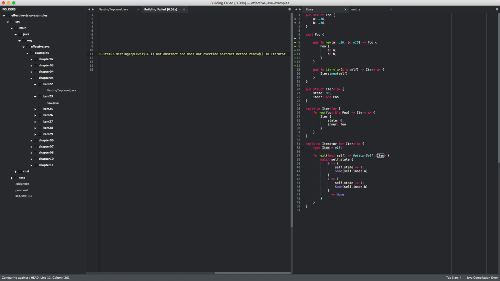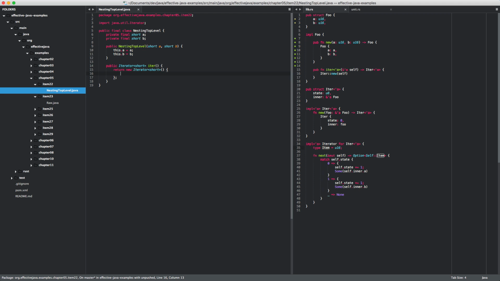Does not override the abstract method remove. Oh, that sucks. I have to implement remove, even though I don't support it at all. So there we go, all the mutable stuff is all in one interface, and you can't prevent that from happening. It's really all just mixed up and no fun. No safety goes with that either.